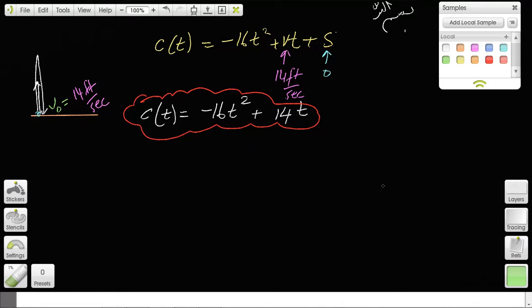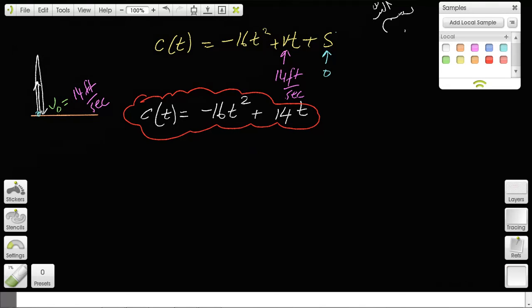Well, temporarily startled cat. Now we're asked to find out how long it takes for it to go up and go down. So how do we go about figuring that out? If you want to think about that for a second, this would be a good time to pause the video and think about the cat. I do not recommend doing any experiments on the cat to find this out, because cats are cats.